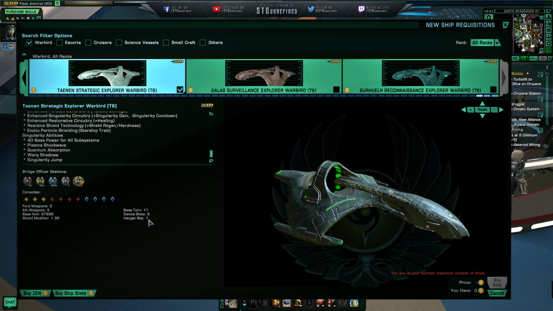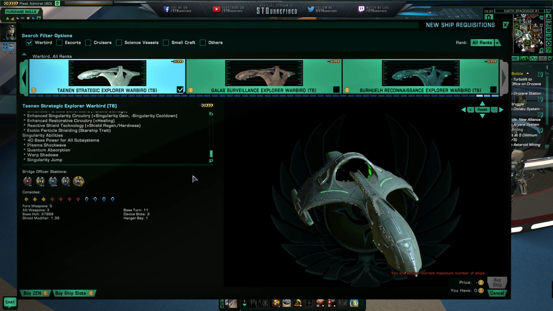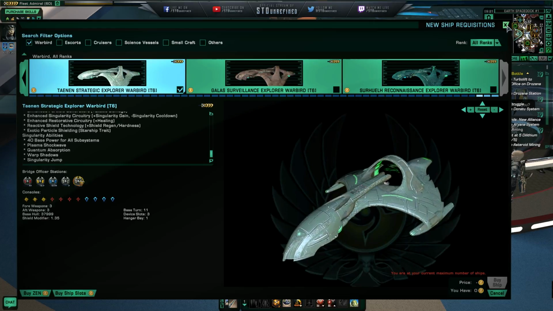3 device slots, also 1 hangar bay with those Scorpion fighters. So yeah, let's see how much customization can be done on this thing, because it's already my current Starship.